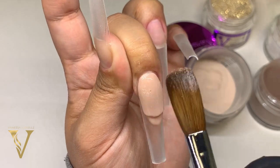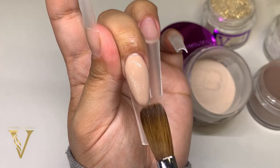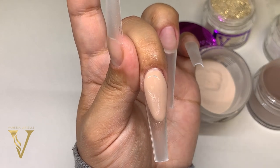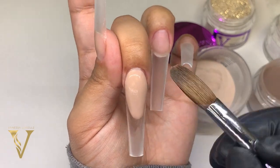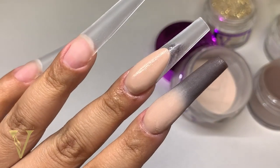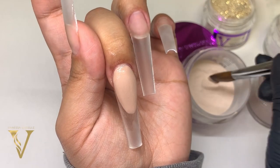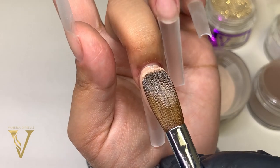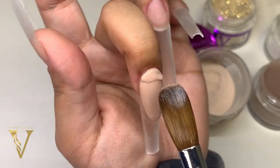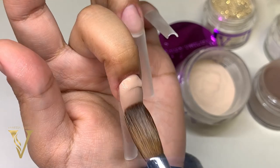Now I apply the second bead, and with the body of my brush, I am pulling it downwards to connect to that first bead. Now I'm taking a smaller bead and applying it just towards the cuticle, pushing very lightly towards the cuticle, making sure that it's nice and clean, and then I blend it downwards to the bead.